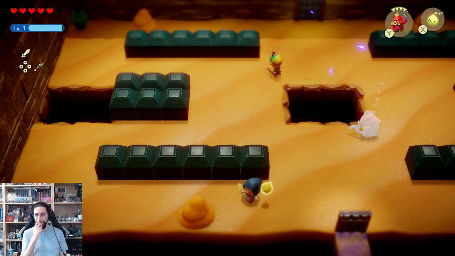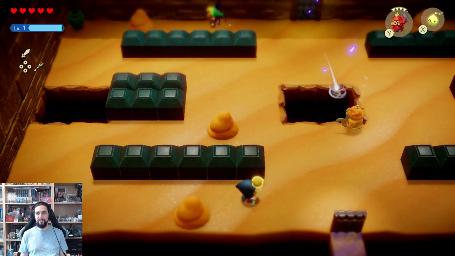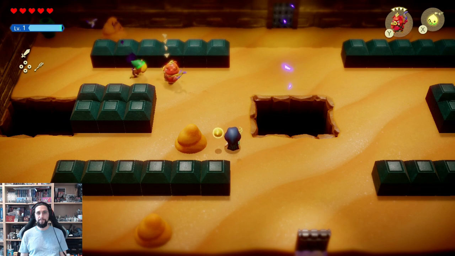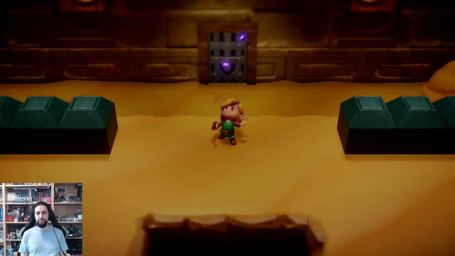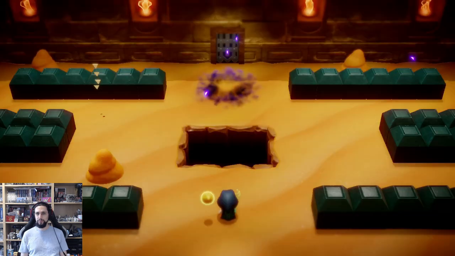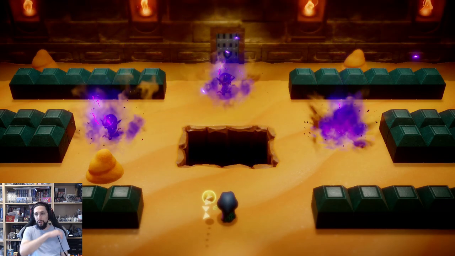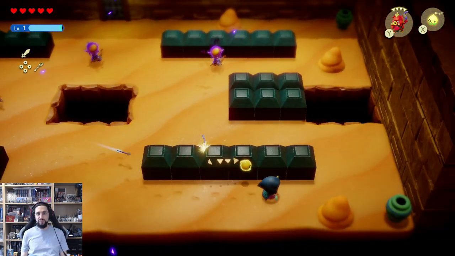Ha! He is very fast. What's going on? Make a new one. Nice. Phase 2. Phase 2? Oh. Oh no. Oh, I'm sorry. Oh no, why are there so many?